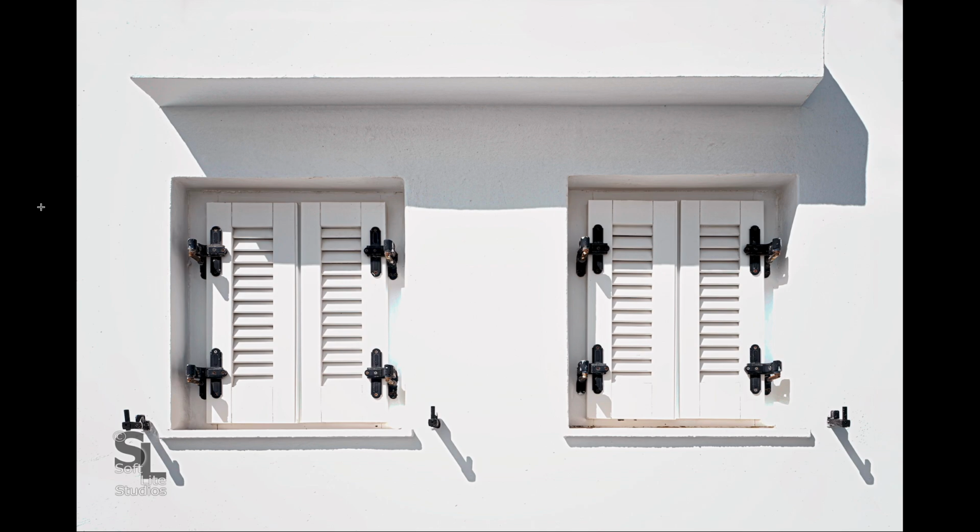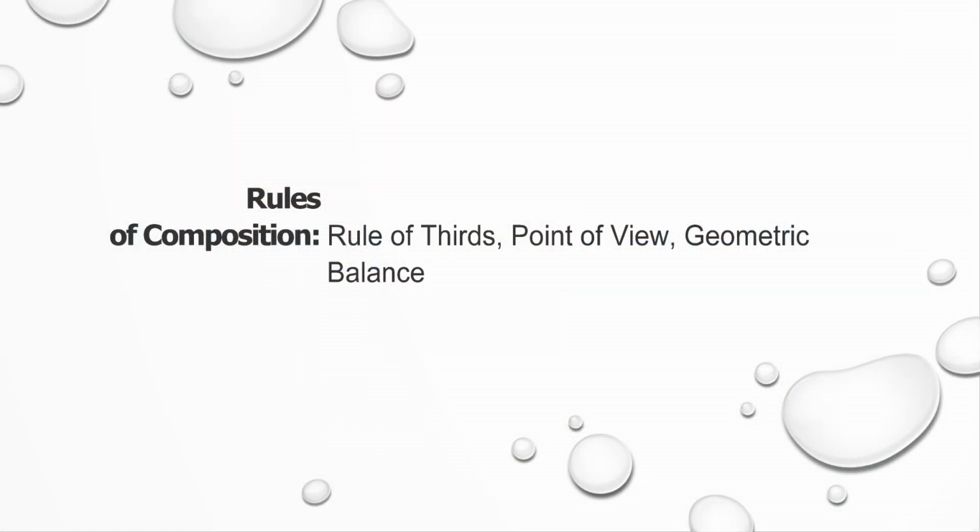Let's go and take a look at some of the rules of composition that are going to matter to us here. Rule of thirds is always important here. It's a nice way to divide up the scene. Think about your point of view that you're using with your picture. If you reflect back for a moment on that scene with the Greek windows, we're lined up perfectly with the center of those windows, allowing them to really have a great sense of perspective in the scene. Don't forget balance as well. A lot of times it's geometric balance, but sometimes it's subject balance or tonal balance, but all of those things really lend themselves well to the image.